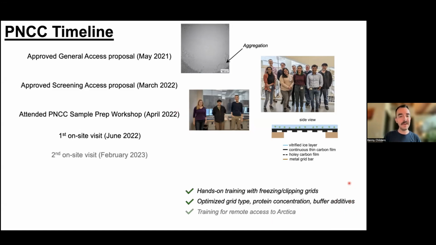So that was last summer. I attended a second on-site visit back in February, where I also got training on the Arctica. This was really important for us because not only did I get hands-on training at the institution, but I was able to get trained on the Arctica to use it remotely from our home institution. So rather than having our SPOCs prepare our grids and screen them themselves, since we know they're busy and have a lot of other groups assigned to them, we could screen them ourselves. Whenever the microscope's free, I can hop on and screen by myself. That really helped increase the throughput of our project.